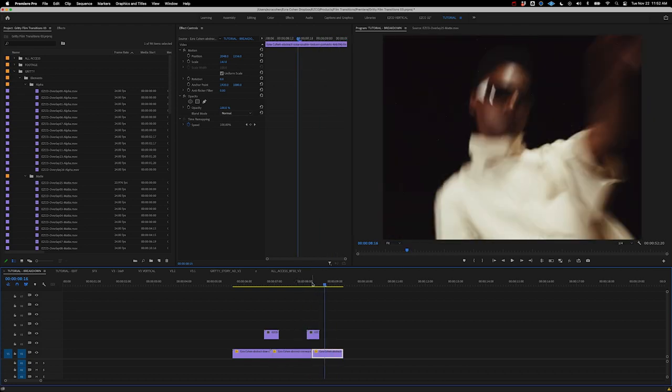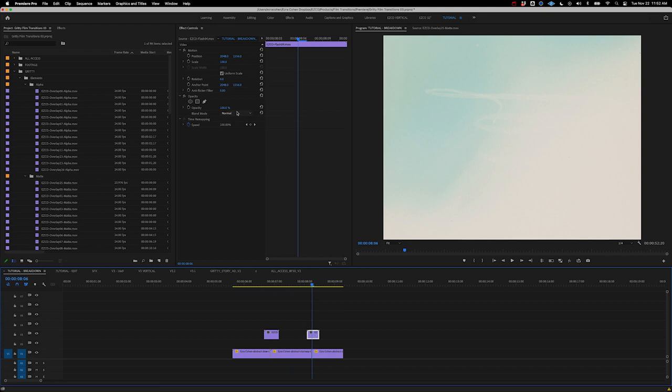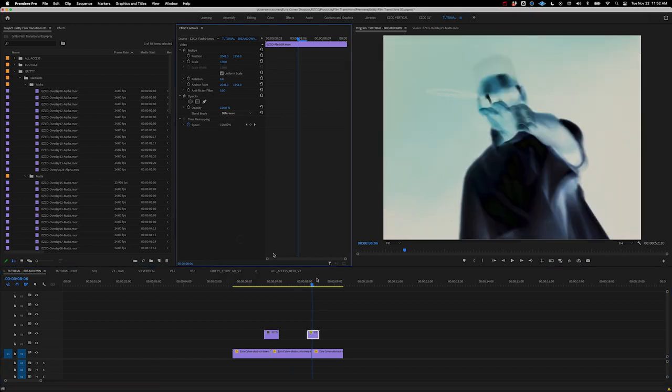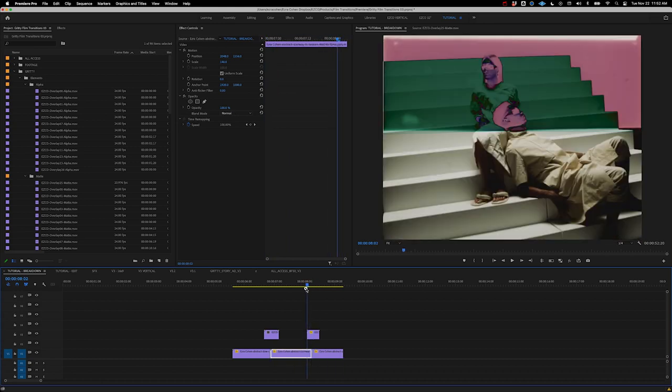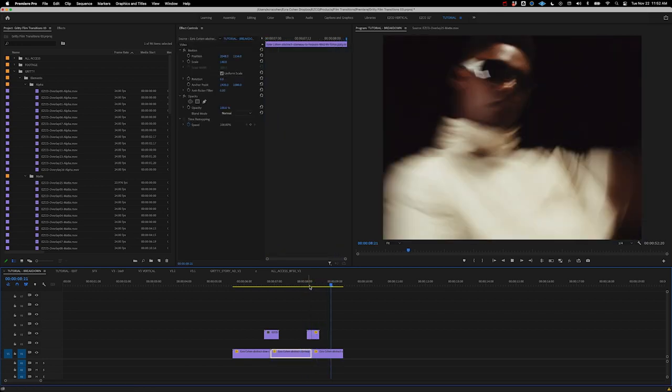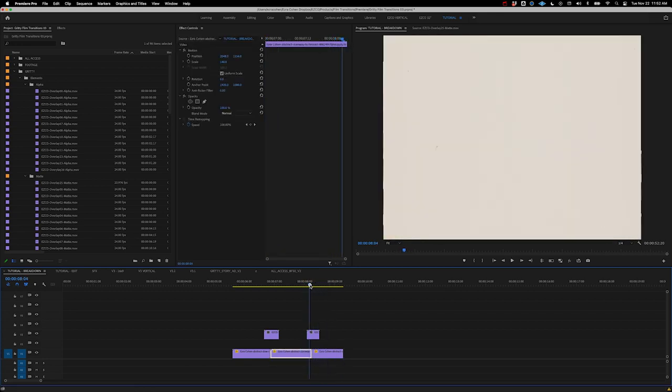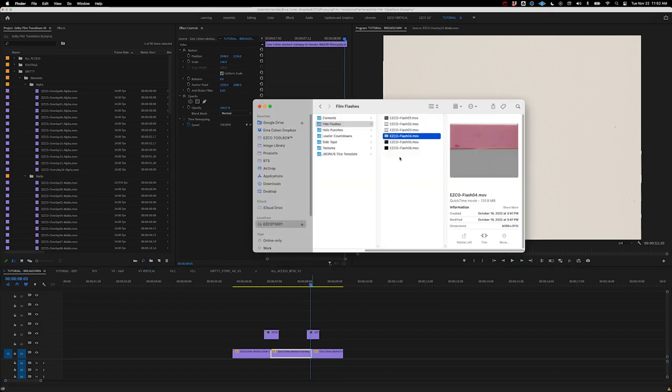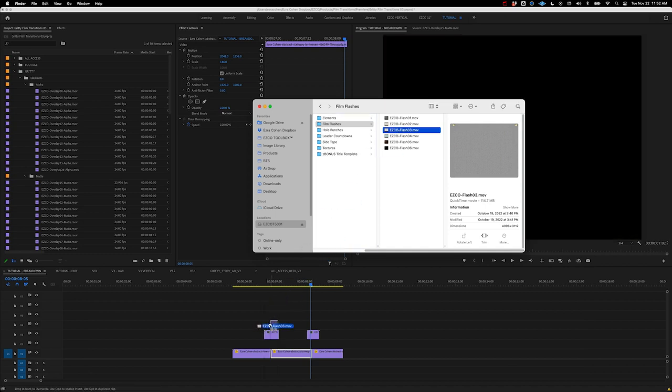of a transition. But we can go the step further, maybe change the blending mode to something like difference, and we're gonna get a crazy, more unique look out of this. This is again just a pack really all about happy accidents. So the more we experiment, the crazier the results we're gonna get here. But let's keep going through. Let's also grab flash 3, which is another favorite. We're gonna pull that over here.